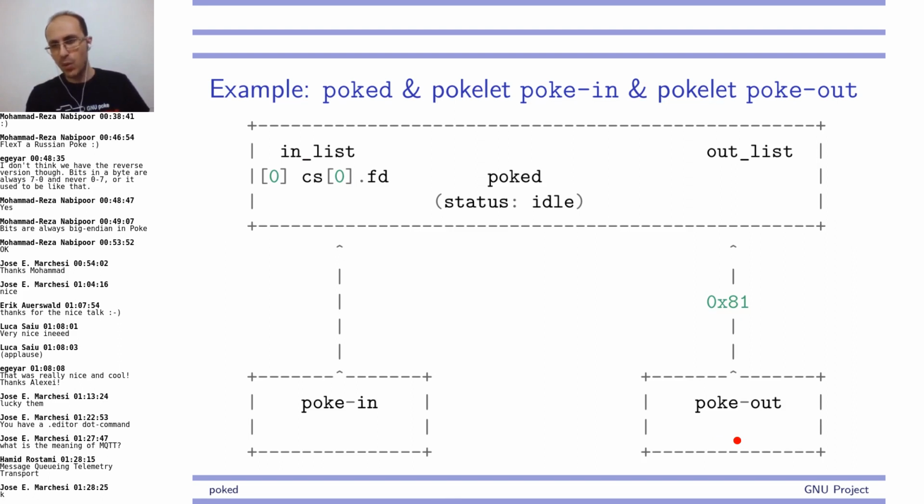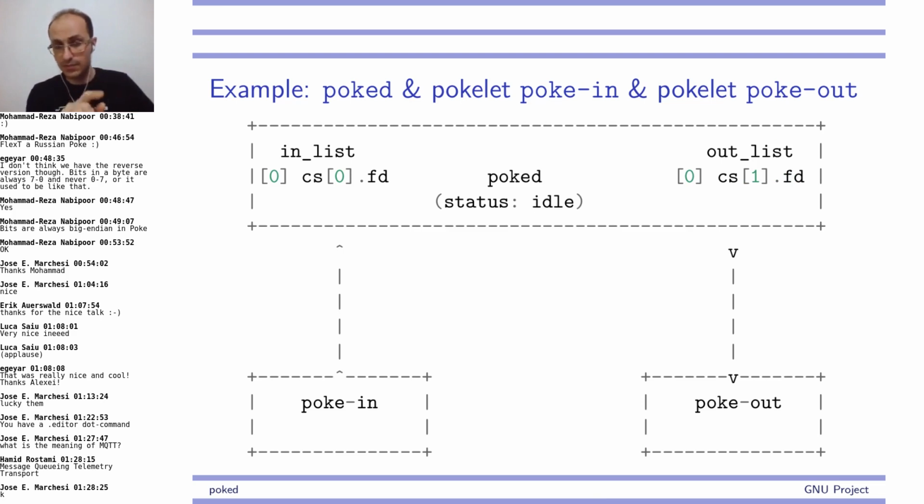And when the poke out program comes, it subscribes to the output channel number 1, the terminal output channel. So it should do the same dance. Here, the most significant bit is 1, which means that it is an output channel, number 1. So it will put the client in the out list. This is client number 1's file descriptor. We will write everything on this socket.